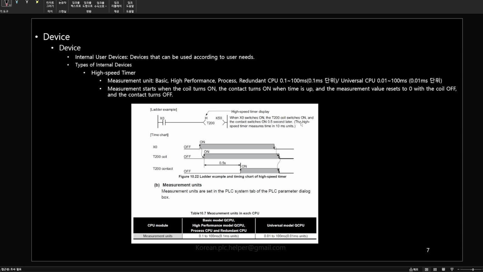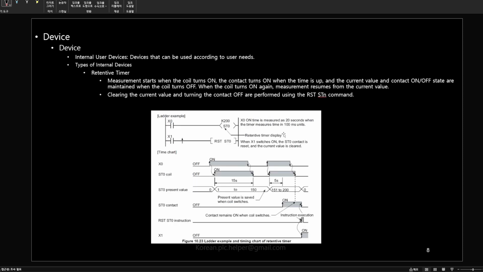The method of use is identical to that of the low-speed timer. X01 on, and T200 coil on, and 0.5 seconds after, T200 contact on. This is the H command.